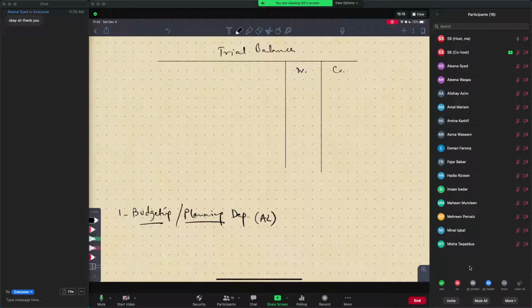Then there is another, I'm just giving you examples. There is another department which is not an internal department of the business, but an external government department, which is also waiting for your preliminary statements. We call it the taxation department. The government is also interested in your financial reports. So obviously they are going to tax you. Their interest in your financial statement is simply that they need to calculate taxes on your profits based on how much profit you make. So the external taxation department is also waiting for your financial results.